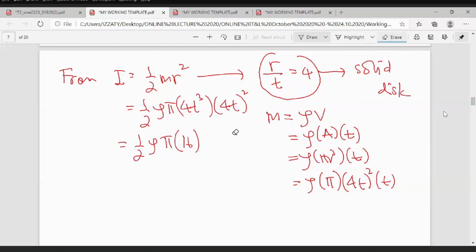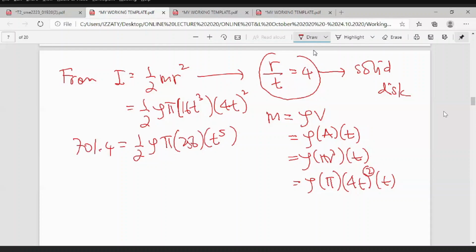Sorry, I think I did it wrong. This one is not correct. This one is supposed to be 16. This one is 4 power of 2. T cube is correct. Then you have the 16, another 16, 16 times 16 is 256. This one is T power of 5. So this one is 701, what we have from the earlier part.